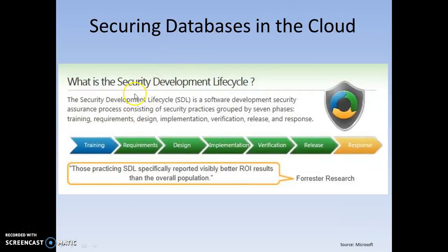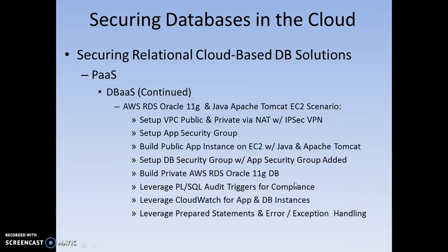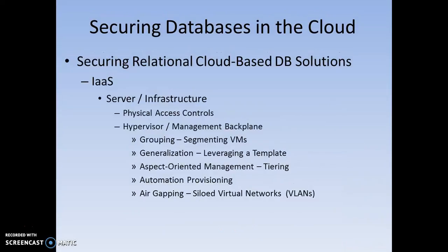These are provided by the Security Development Lifecycle. This lifecycle has processing practices with some specific stages: training, requirements, design, implementation, verification, release, and response for the specific databases or data. Platform as a service, in this database as a service, we are providing public and private networks, groups, and instances for security groups. For each and everything, we are providing database security and exception handling for each and every task we are performing.